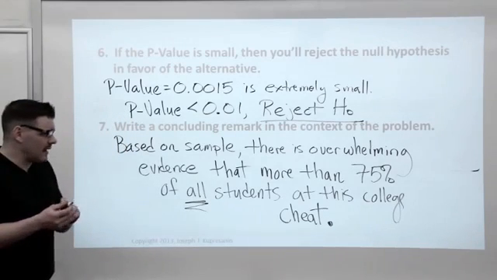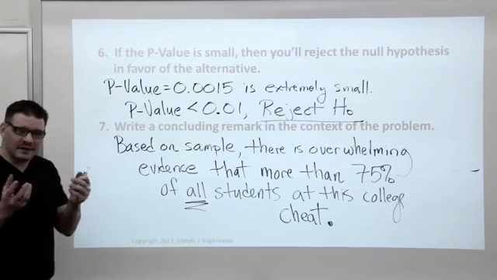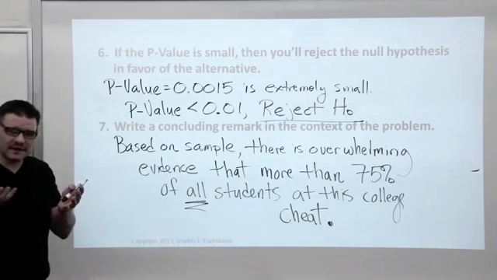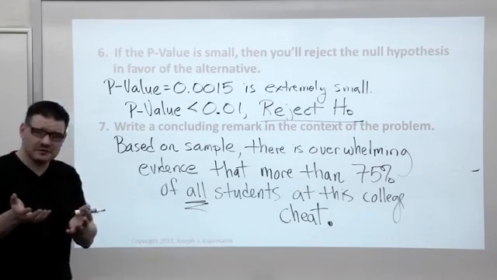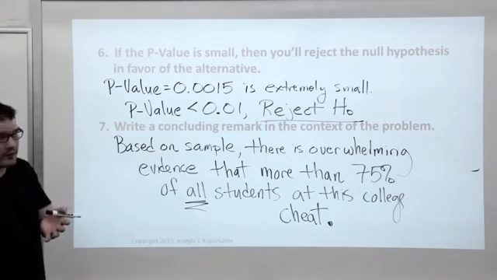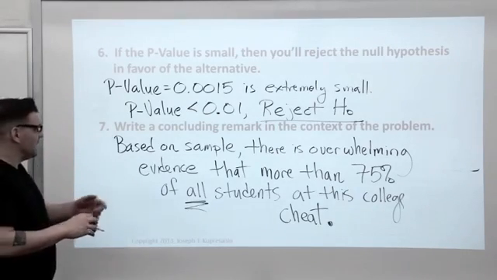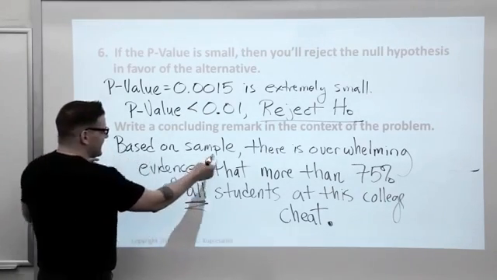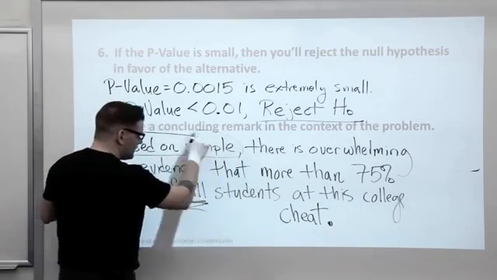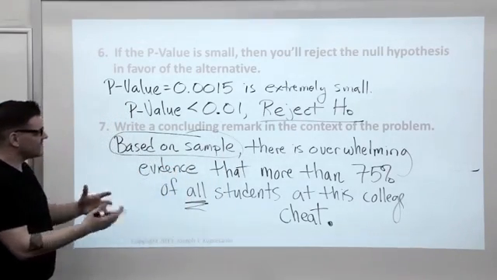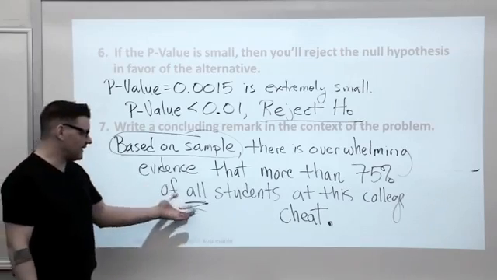Remember, we're doing inference. I'm interested in some characteristics about the whole college. I had this thought, let's test for evidence. More than 3/4 are cheaters. Inference means take a sample, right? Use that sample to make a decision about a population, and we just did it.